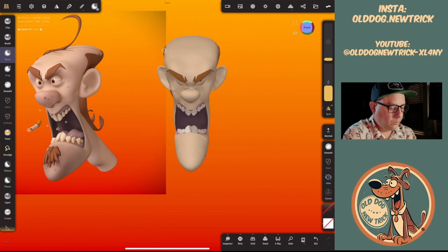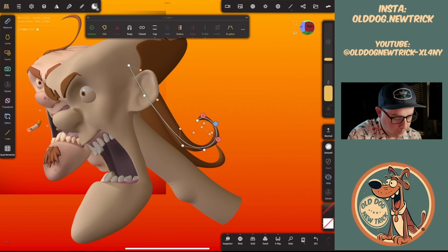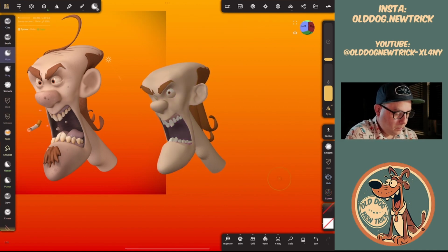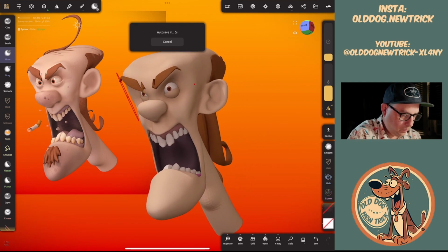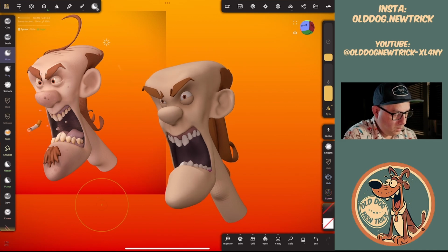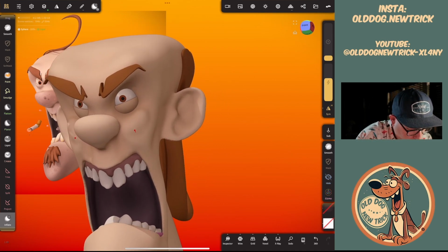All right. So that's the teeth, roughly. Go ahead and adjust this now. I'm looking at it here. And if we turn on the post-processing, you can kind of see what's coming together. That's a little better. And I'm going to inflate like here a little bit. Whoop. Smooth that out.